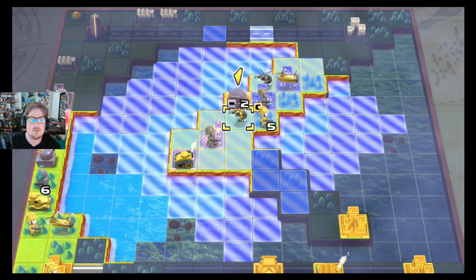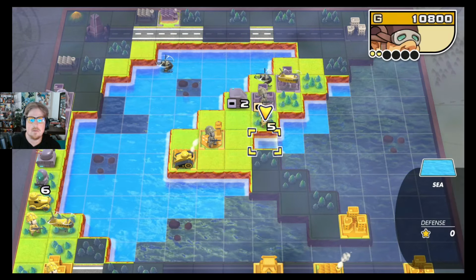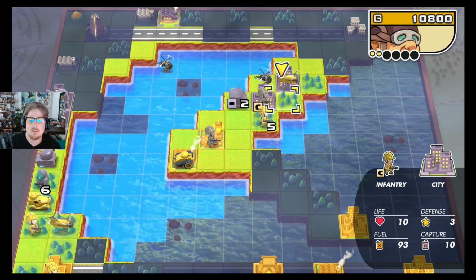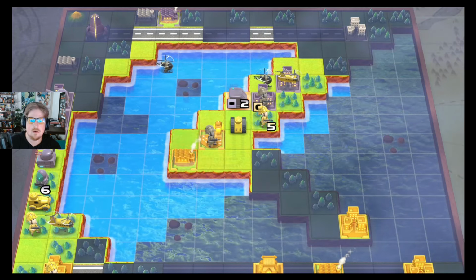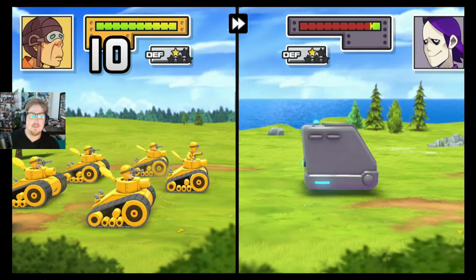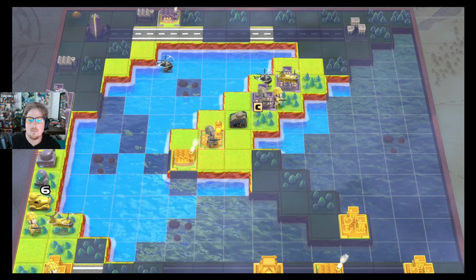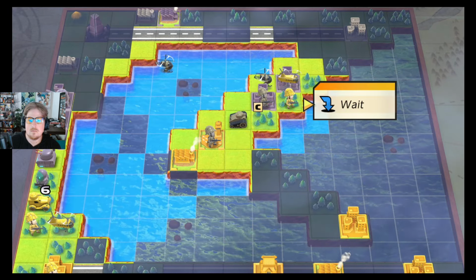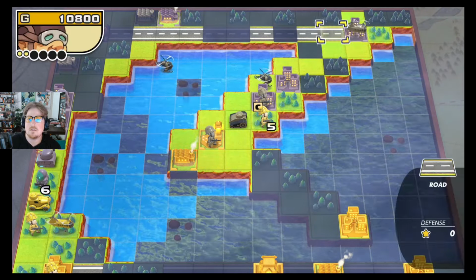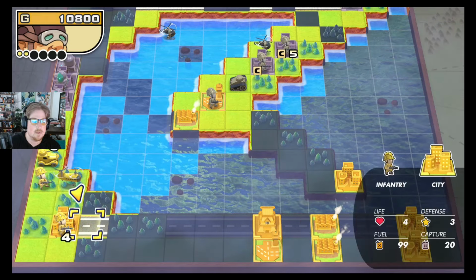Let's put... I'd like to get a little bit more vision, so let's put you here. Okay. Yeah, I think that T-copter continues not to hurt anybody, so let's leave him there. Let's finish off this APC, with a guy in it, so that's double nice. Let's, again, just do a little sightseeing. My capture probably doesn't matter, but it's fine.